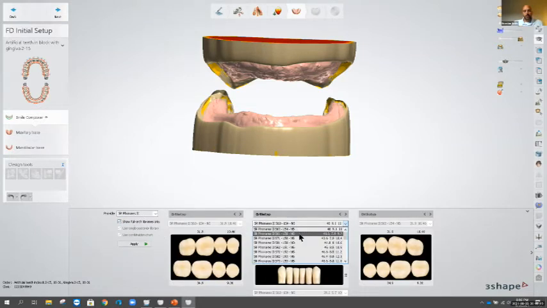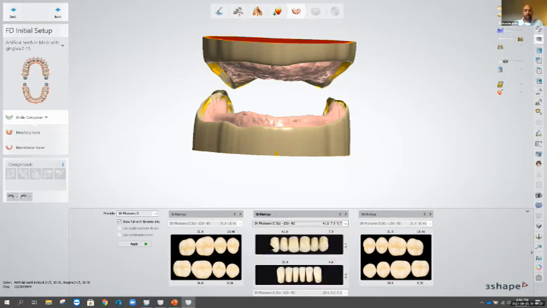I can choose from multiple different libraries. I currently have the FNARS downloaded, so I can choose from the FNARS. I have the Ivoclar Vivadent teeth select in here. So I can choose a lot of different libraries. And then once I've chosen one that I like, if I hit the apply button, it will populate up on the main screen. Then I can see what it looks like in relationship to the arch forms, and see if this is a library that I feel like I can use.